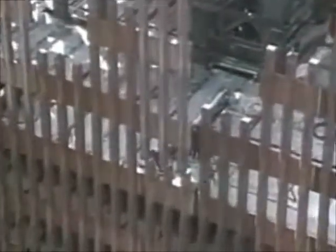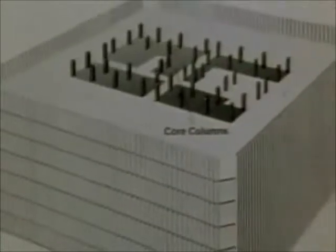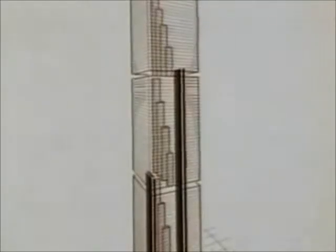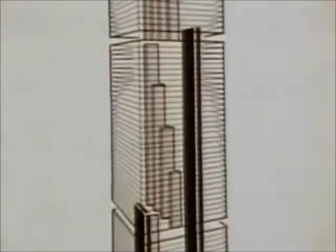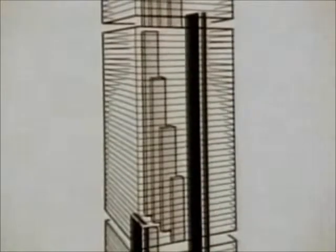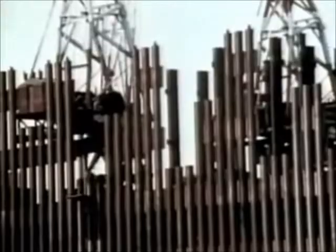The exterior walls were designed to bear much of the weight of the towers, as well as all of the wind loads. The only internal supports would be in a central core of columns. Elevators would be placed in the shafts formed by the core columns. To further conserve space, the towers would be organized into 3 zones served by express elevators. Local elevators would run within each zone. These engineering considerations determined the towers' basic design: sheer symmetrical walls rising without setbacks.